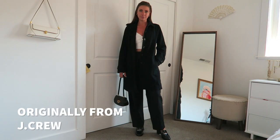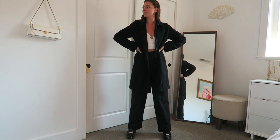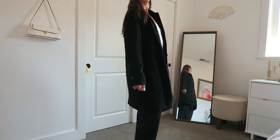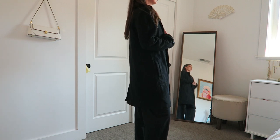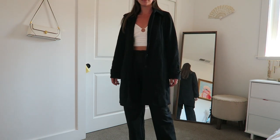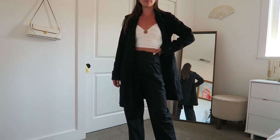We're going to start with this black coat. This is something that has been lacking from my fall and winter wardrobe for years — I just haven't found the right one. When I saw this at the thrift store I thought it was so classic and elegant, and it's just in a style that will never go out of style. It's a standard wool coat and it's going to be an essential in my wardrobe for years and years to come.